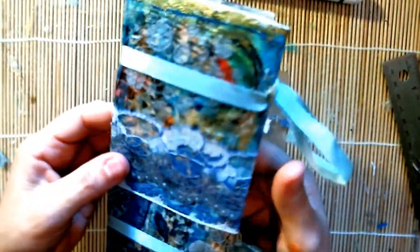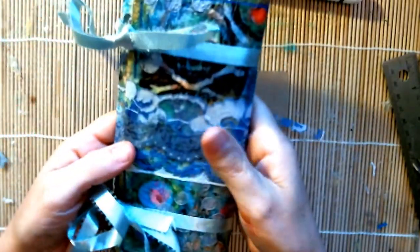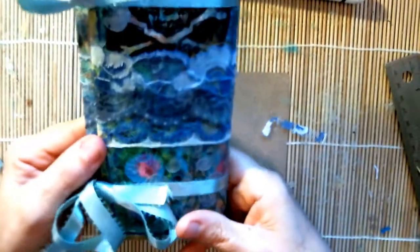There you go, guys. So recycle your containers. And like I said before, you can add a nice little cameo here with laces and all that kind of stuff if it's just a gift. But for me, I'm going to leave it like this because I want it to be nice and smooth, with less chance of it catching in my travel bag.